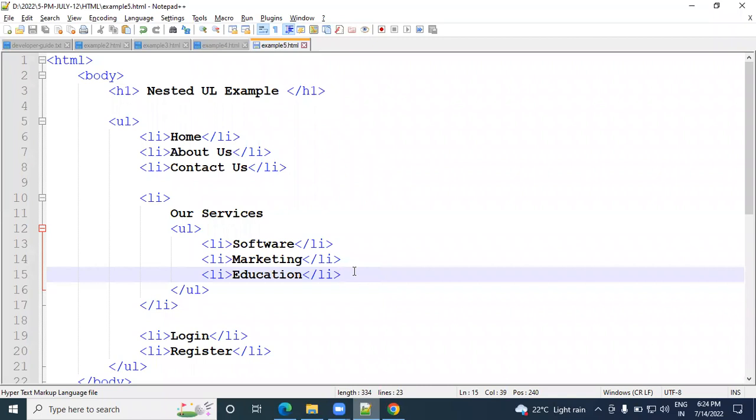Try once. It looks like this. Let's see.